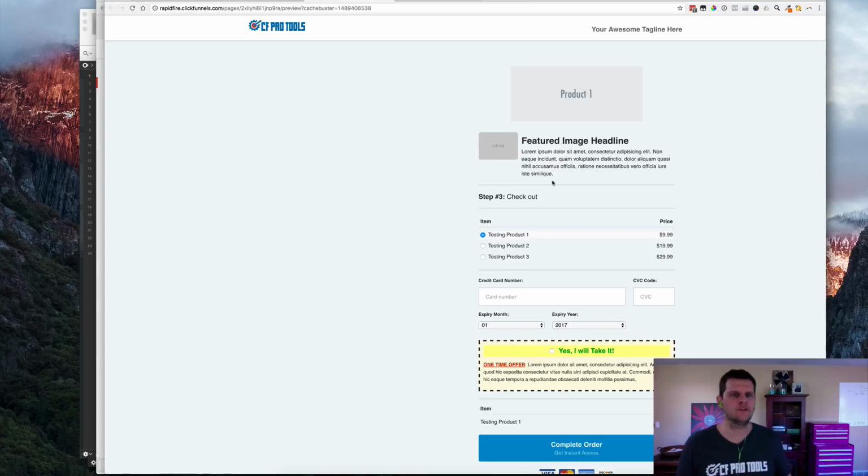Where you might want to use this would be if you're selling quantities, like a one pack, a 2-pack, 3-pack, 10-pack, whatever. You could create images that represent 1 of an item, or 3 of an item, or 6 of an item. So say you were doing supplement bottles, you'd have 1 bottle, you'd have 3 bottles, you'd have 6 bottles. That way when people are selecting those products, they get the feeling that, okay, I'm getting so much more when I select this bigger thing. Especially if you've got a discounted price, they can see, hey, I'm not paying that much more, but man, look at the quantity more that I get with that.